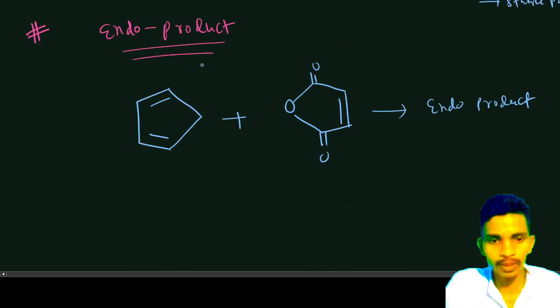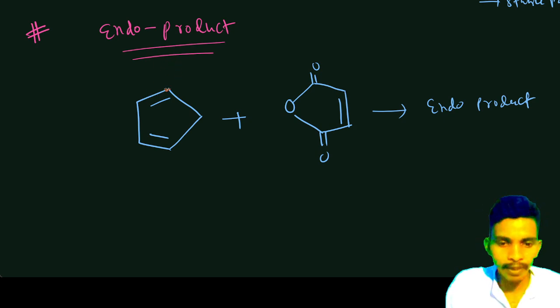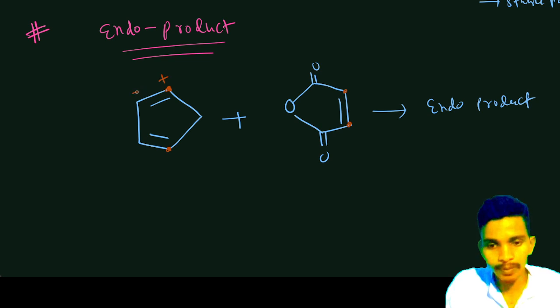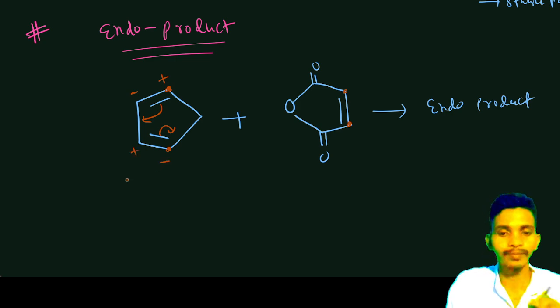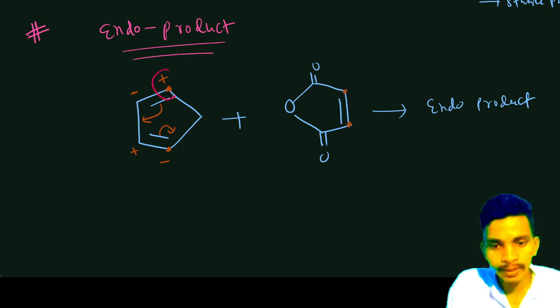If you move the electrons here, then this is the primary interaction, meaning here and here, these bonds will do the interactions. Here, if we see positive and negative, then this is going to move and this is going to move. This is positive and this is negative. So where the new bond will form, the new bond formation will occur here and here.